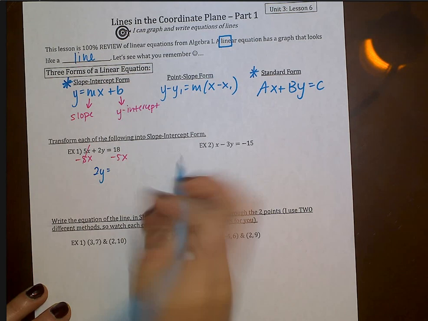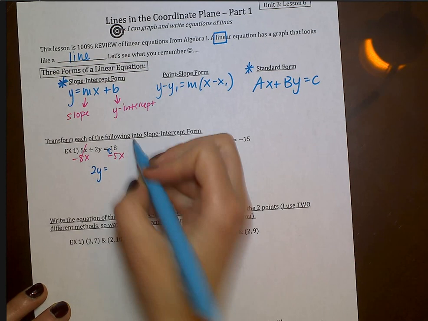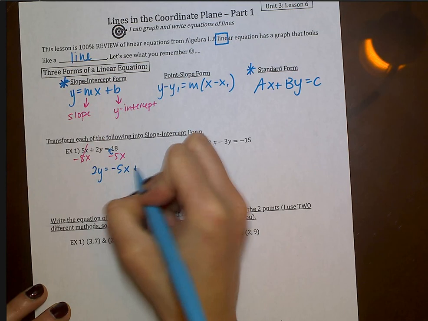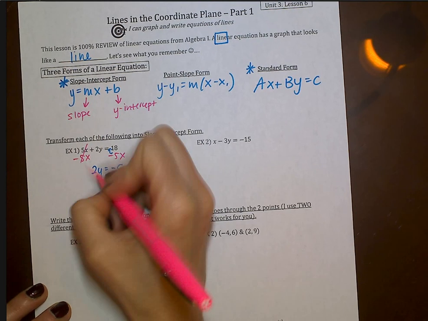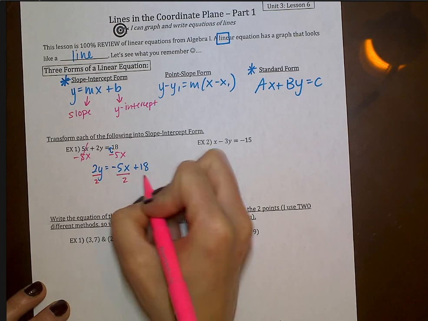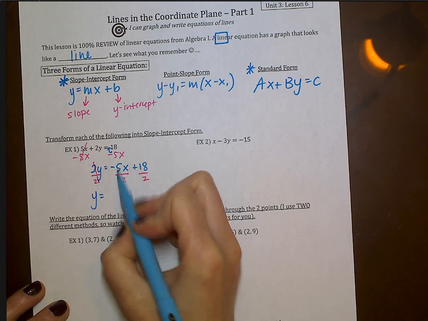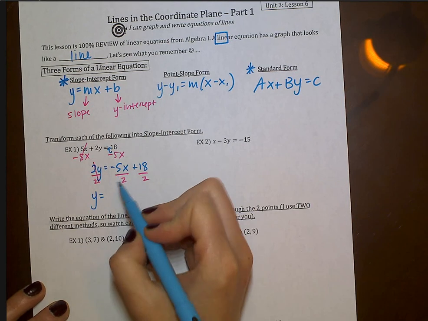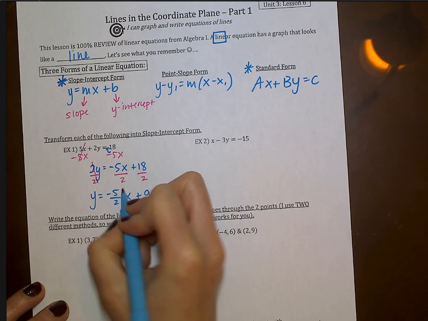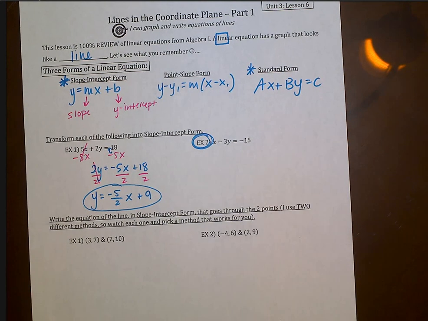And then when you organize the terms on the right-hand side, put x first. So that way it's like mx plus b. So I would write negative 5x plus 18. Then my last step to get y by itself, I would divide by 2. And you have to divide everything by 2 to keep it balanced. What comes in front of x is your slope, and you want that to be a fraction. So I'm just going to leave it negative 5 halves x plus 9. All right, I want you guys to try example 2, and I'll check that next time I see you.